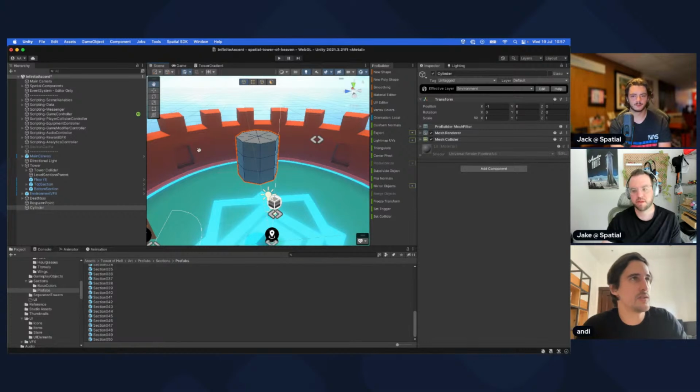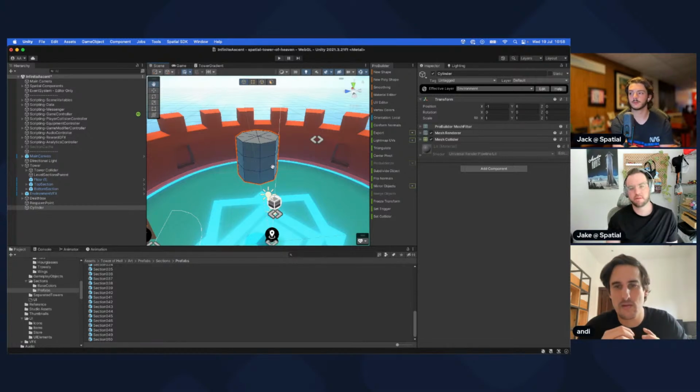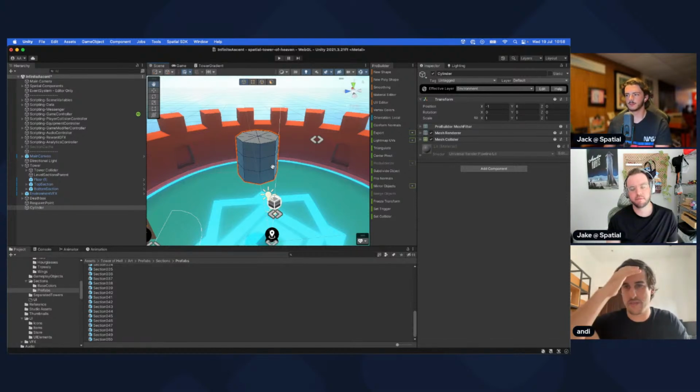So what we do on the Spatial level is that whenever you publish or test an environment, we have to strip down everything from Pro Builder, so that we have to bake all the meshes to be real meshes, as opposed to Pro Builder meshes, because they have a lot of logic and stuff that we don't want on the runtime. So, but yeah, it's supported, and it was part of the work with this project that we added this.